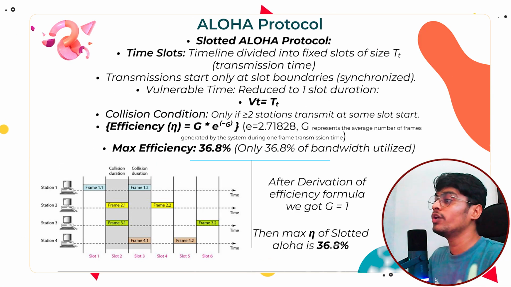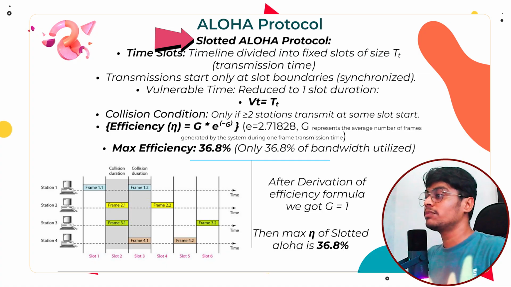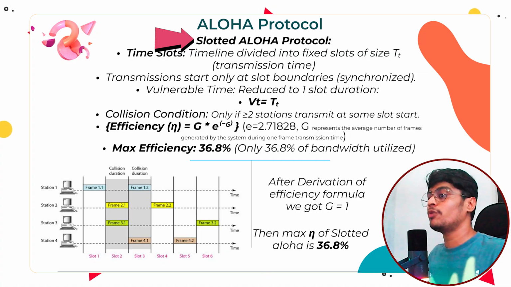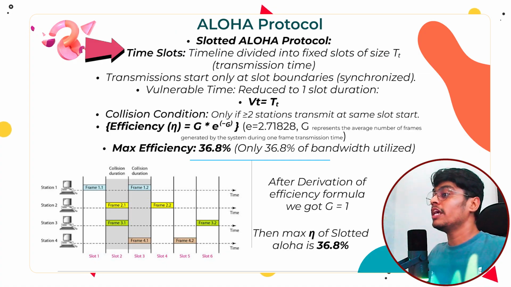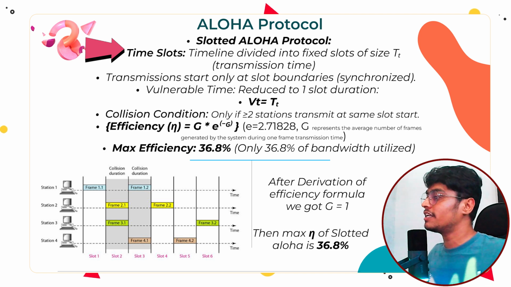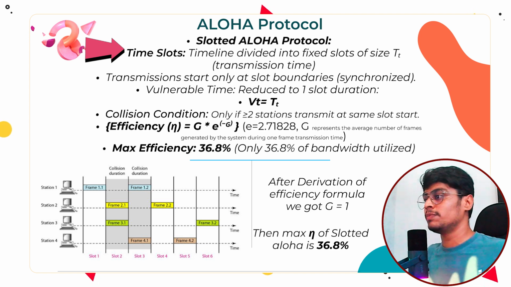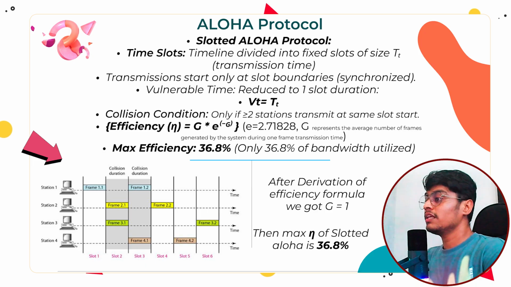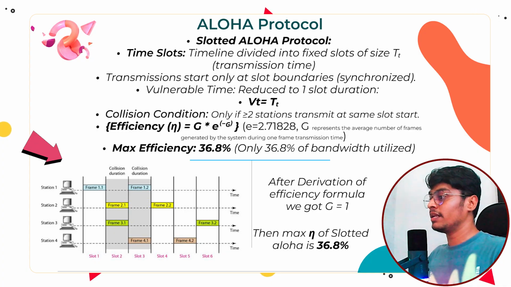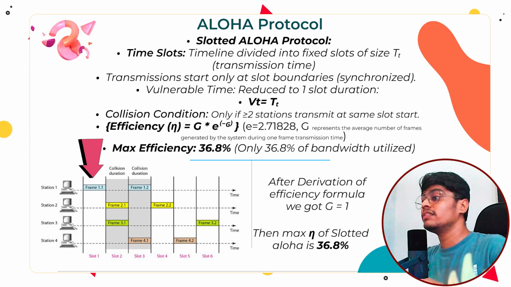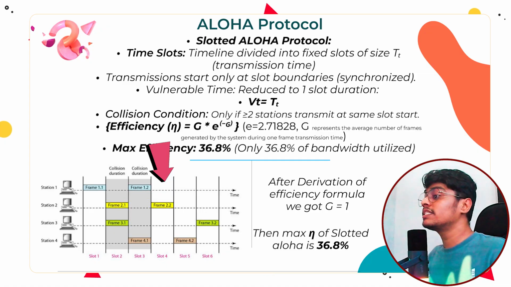Okay, now we are going to discuss slotted Aloha. The first major difference between slotted Aloha and pure Aloha is the timing mechanism. In pure Aloha, transmission can be started at any time, meaning any station at any time can start transmission without any restriction. Let's say this is my timeline and this is progressing in this direction. Okay, in pure Aloha, anyone could start transmitting at any point on this timeline, but in slotted Aloha, we divided this continuous timeline into discrete time slots.